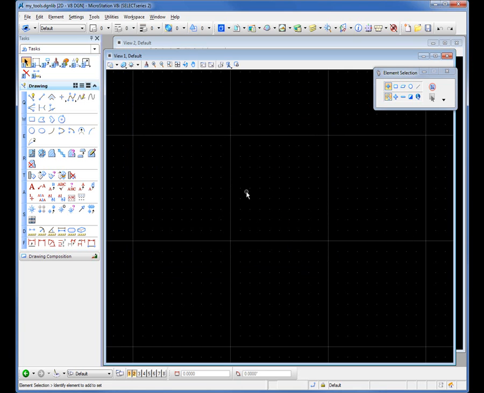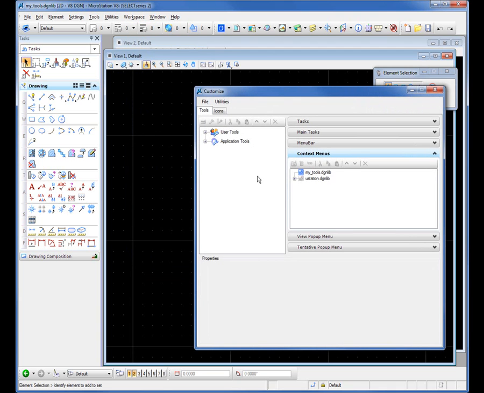So once I'm in the file that MicroStation's looking to for customization, now I can start my customizing. If I go to Workspace again and I go to Customize, this will open up my Customize dialog box. Now if you've done customization in MicroStation before, in V8 2004 or earlier versions, the Customize dialog box looks significantly different. We have the same essential functionality. In the other dialog box, we had tabs across the top. In this case, the tabs are on the right. The tabs are different, but essentially very similar. So on the left-hand side where it says Tools, you can see User Tools.